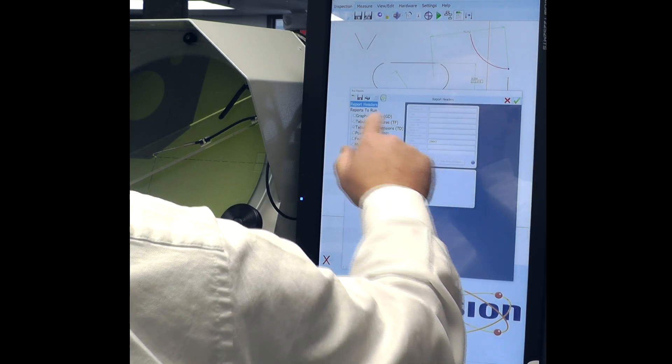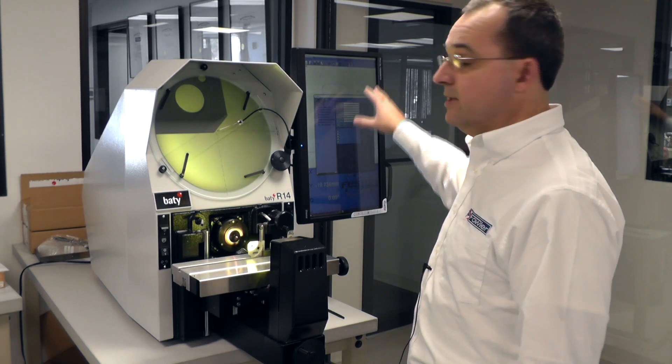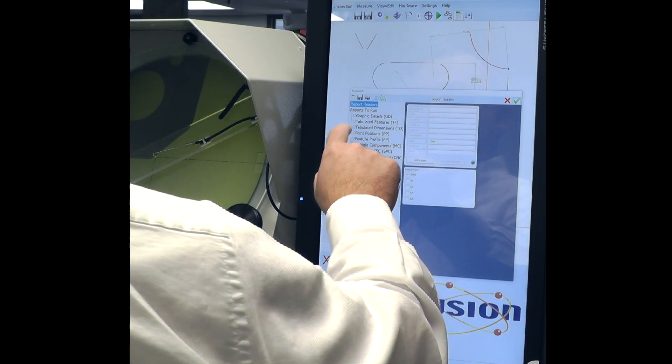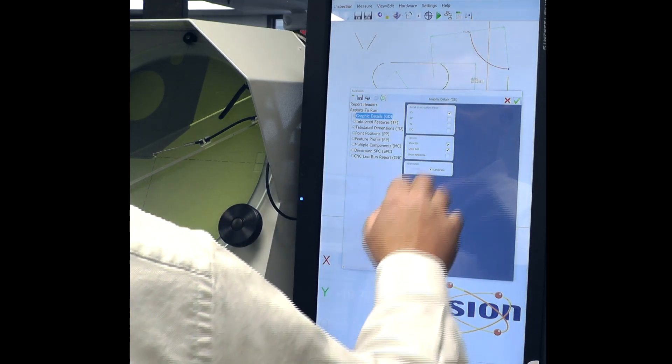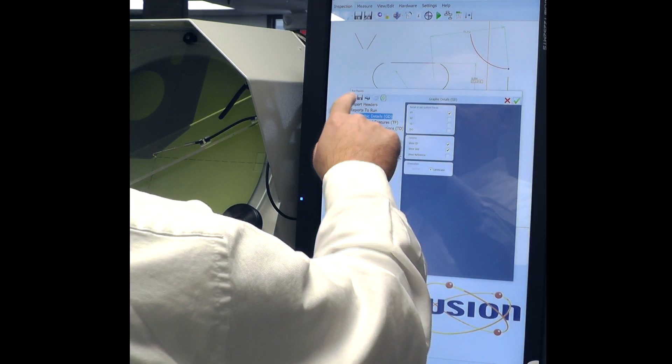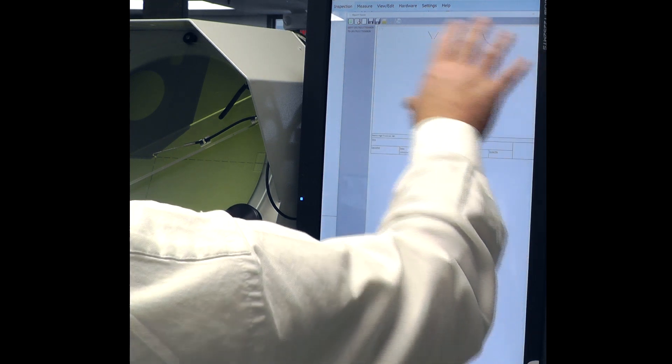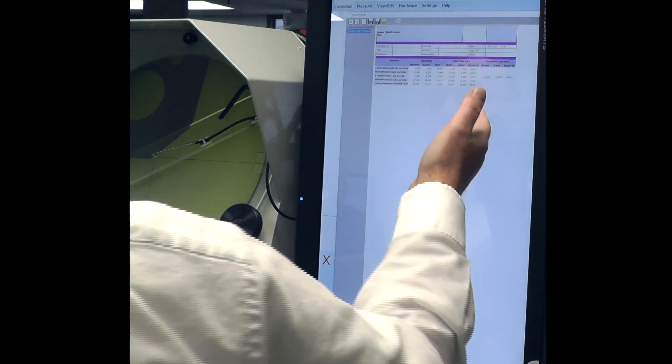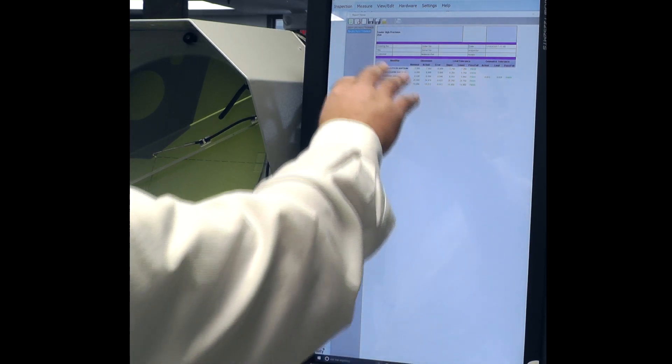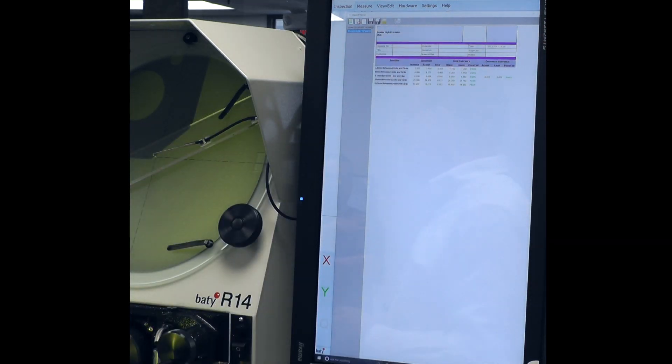Generate reports. In this case, we're going to run both a graphical report, which will give us this drawing dimensioned as we see it, and also tabulated dimensions, which is probably what the QC guy actually wants. And then we'll run it. And now we've got our dimensioned drawing up here. And if I select the second tab, I get my tabulated features here with all the header data that you would want to put on for your QC department to stay compatible with ISO.